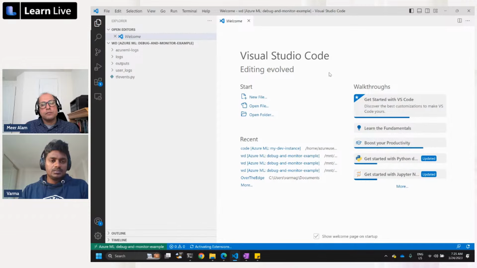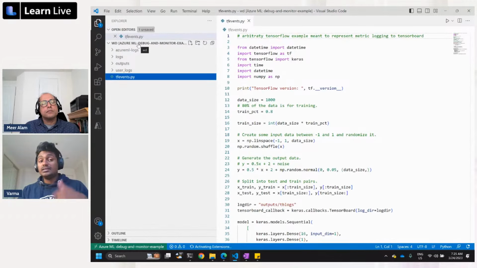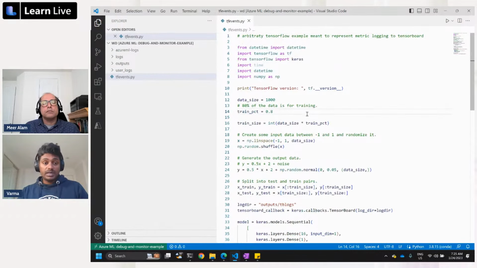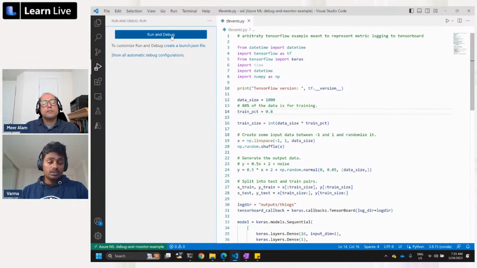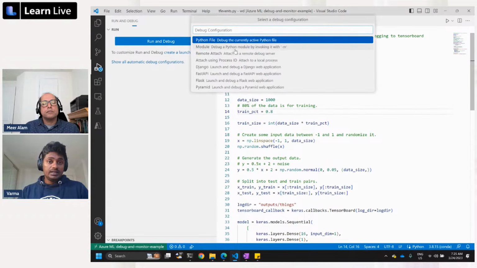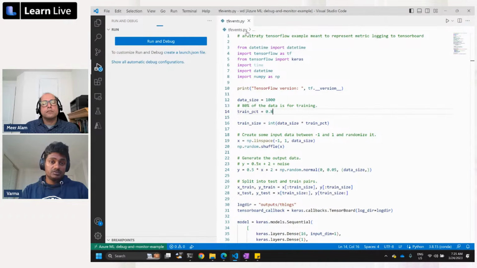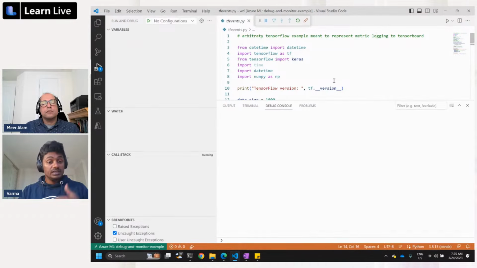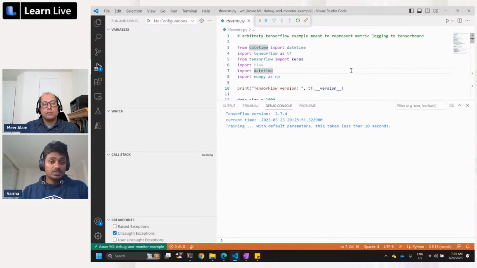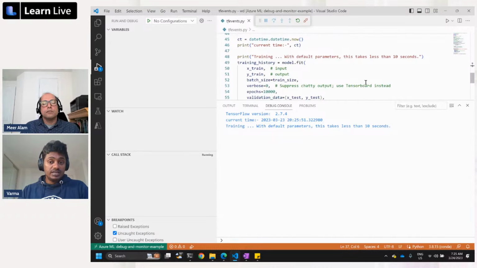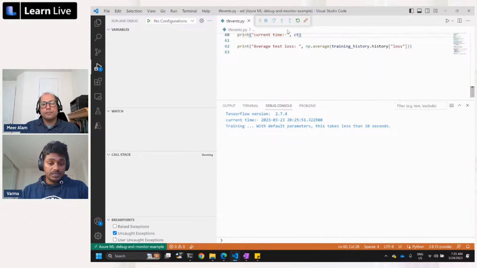So this is the job that I'm actually connected to. If you can see here, I'm connected inside the container where my job is getting executed, and this is my training script as well. And I can open this file, go to the debugger, and attach to that remote compute, which is getting hosted at the localhost in the container, and that's how I can attach a debugger as well. So this is a great functionality which is in preview from a developer perspective.